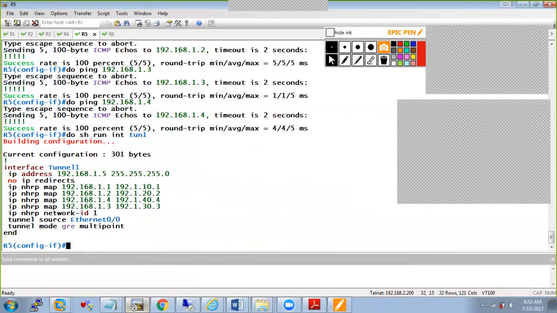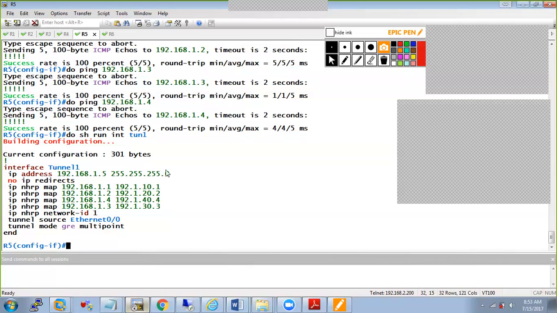Not only that, the other problem with this type of setup is that I do need all the sites to have a static public address because I need to map it over. So the destination address that you see, 10.1, 20.2, and all that, it cannot change. So all the sites that are connecting to this multi-point tunnel need to have static public IP addresses. So that's the other drawback that you guys have. If you have certain small sites that do not have the ability to have static IPs, that's going to be an issue. That's where DMVPN comes in.